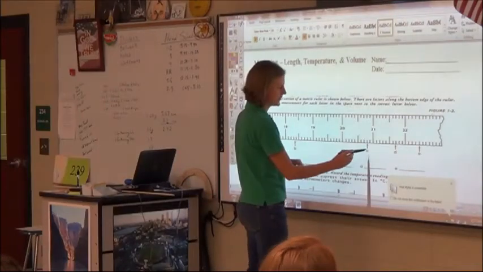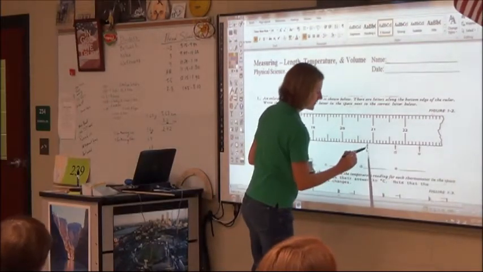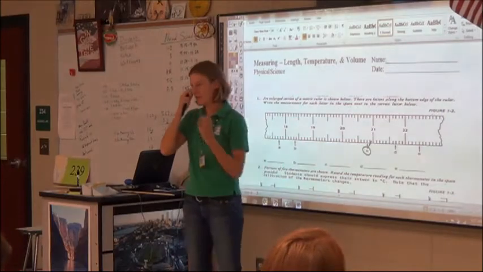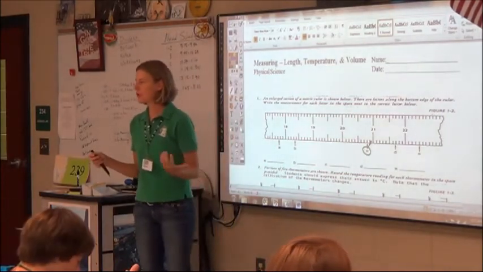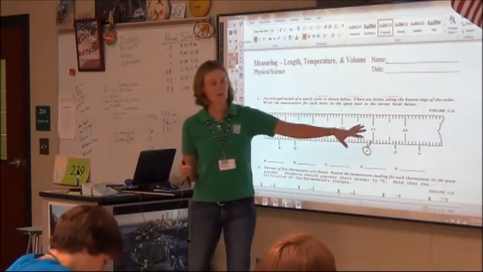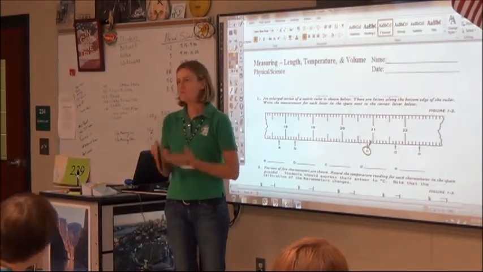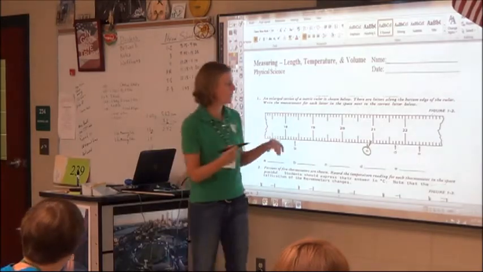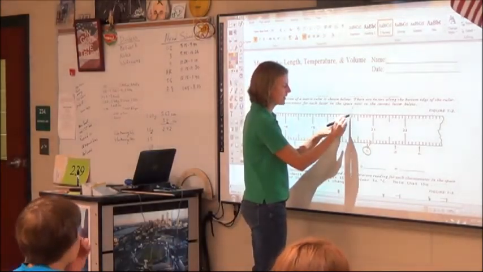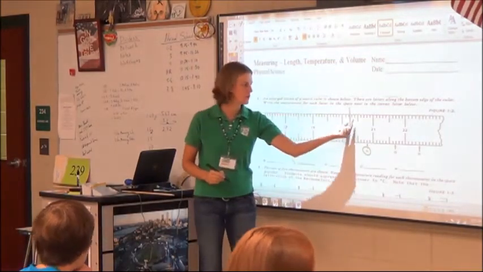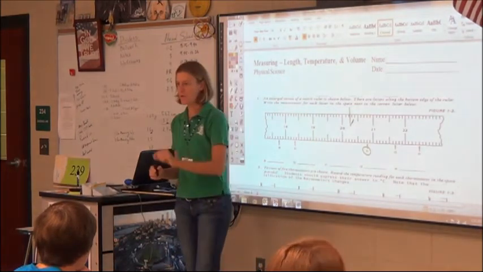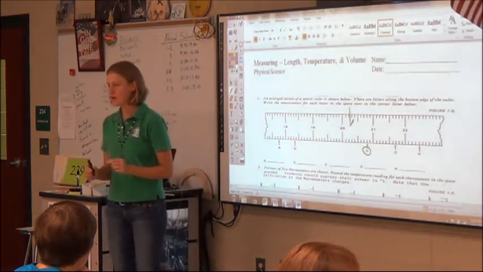So I want to actually do this one with you. And here is a good piece of advice for any measurement that you're going to do. Don't even look at where these little arrows are. Just go ahead, draw yourself a line in between one of the divisions, wherever. Okay, so how about right here? That is in between two tick marks, in between the smallest marks you have possible on your measuring equipment.